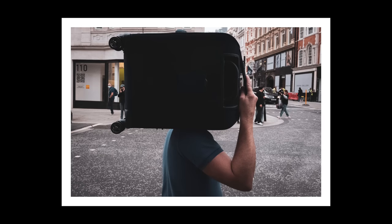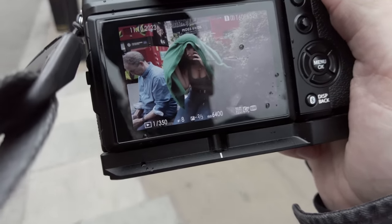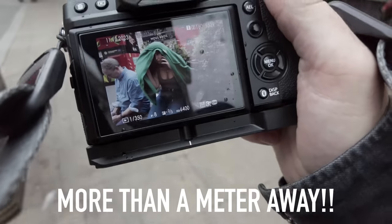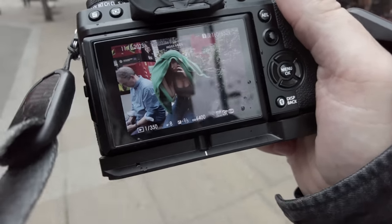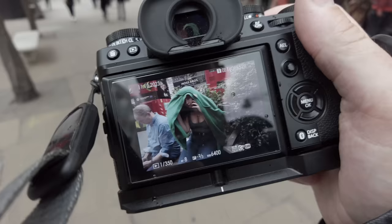Got a cool shot then. It started to rain, and the lady just chucked her, what do you call it, over her head. But I was walking, I didn't stop, I just carried on walking, thinking that my shutter speed would save me. But obviously, I've hit my limit, so I'm down to 350th of a second. So I wouldn't imagine it's sharp, because I was walking, but I still do like that photograph.